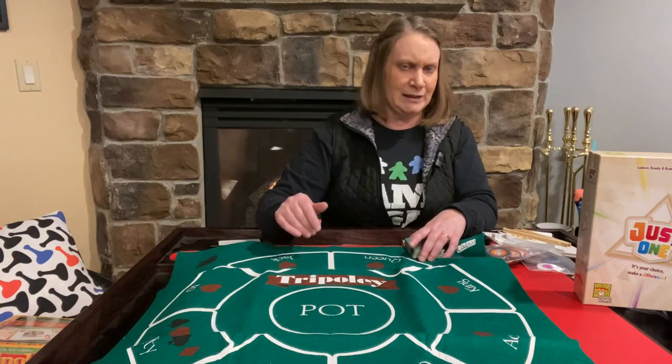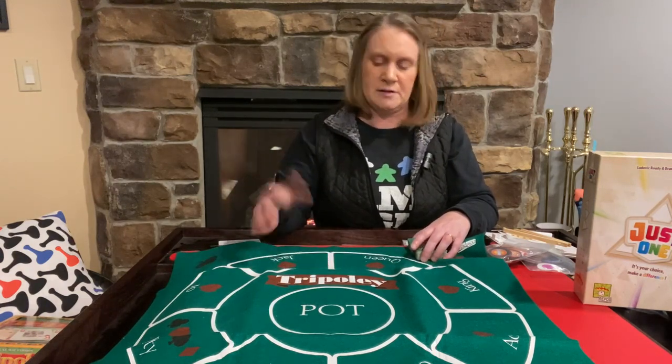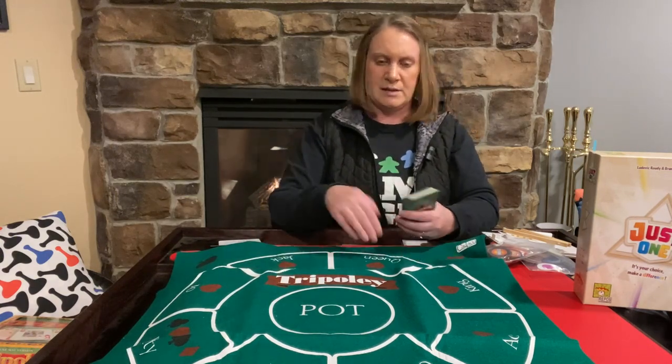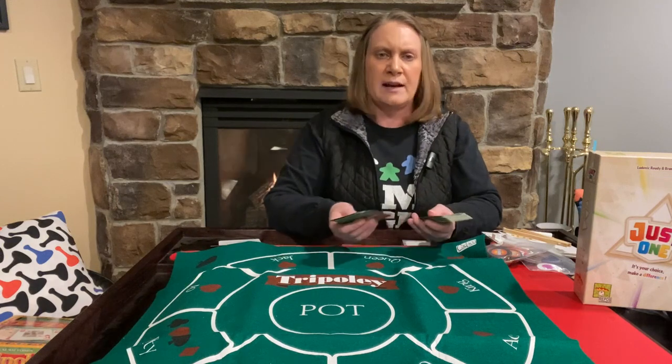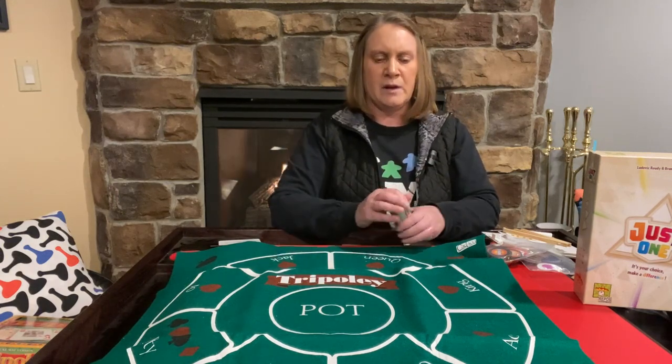Usually it doesn't get real high unless you're playing with children who don't know better, and they might bid 5 or 6 right off the bat. Start low. So once everyone has their hand ready, you'd organize it like you would a normal hand, high to low, low to high, whatever, by suit.